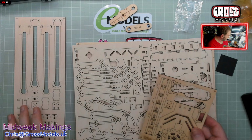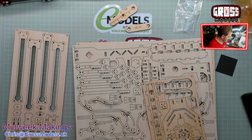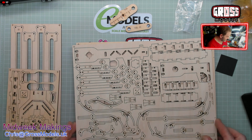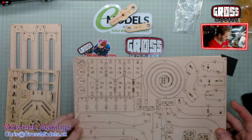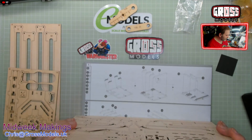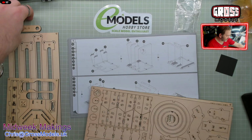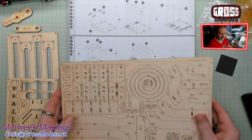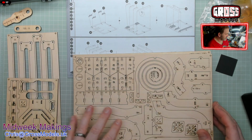There we go. Right, so if it's like previous ones, then each one of these will be a letter. So they're all G's, they're all F's. We've got E, and probably going back, I've probably got these upside down. Yeah, there we go. There's A's and B's. So we'll work our way through. I don't know how I'm going to arrange this for camera yet. I don't know that I'll need any of those yet either. If I put that up there, then I can work here and still sort of see what's going on, I think. That's probably the best plan.